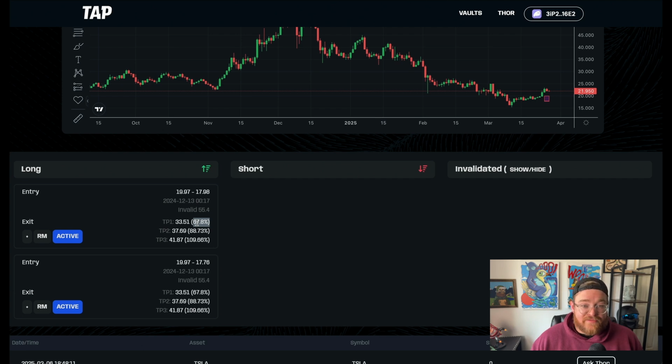I've bought a key level of support. I probably won't sell it if there's a 35% drawdown. I do not have a stop loss on it. I just bought spot. And if we get to lower levels, I'll buy more. That's where I'm at on AVAX personally.